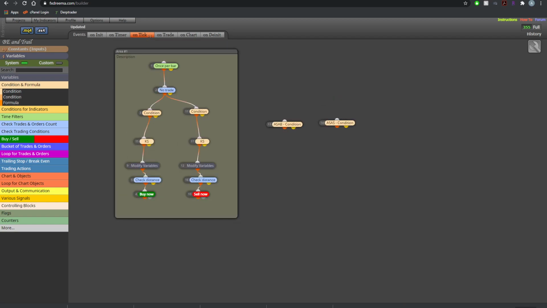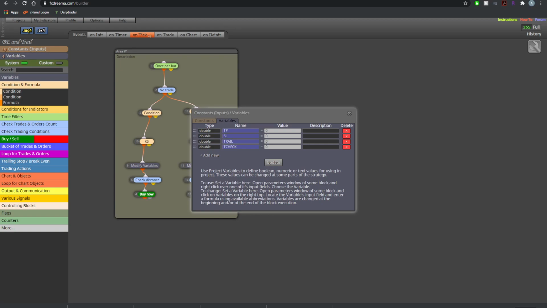All right. The next thing is these two variables, which are more for a trailing stop. Trail is the amount we want to trail by, which should equal the stop loss, since we want to trail by the amount of the stop loss as we go.